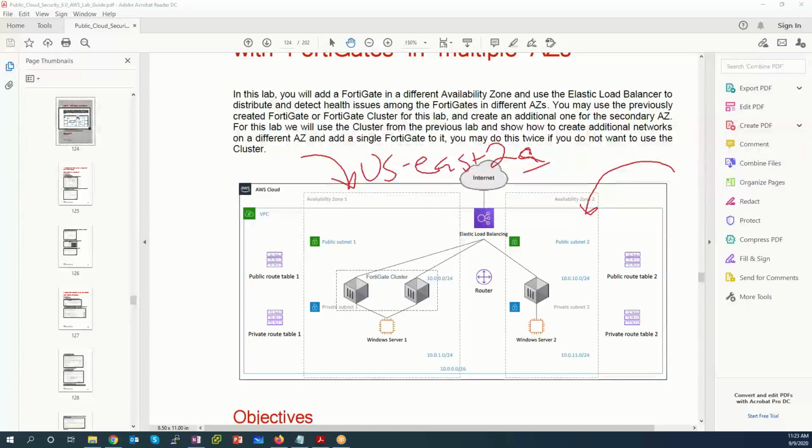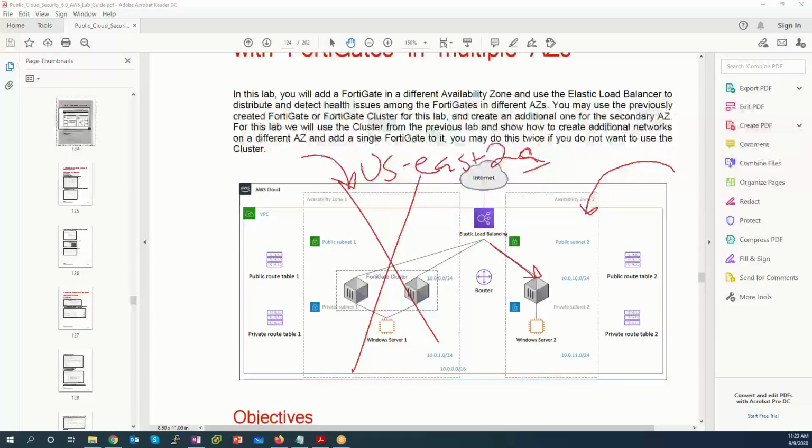We would like for this topology to be able to survive a complete availability zone failure, so that if AZ1 fails, the load balancer, which is a region level resource, can load balance to FortiGates that live in other availability zones.